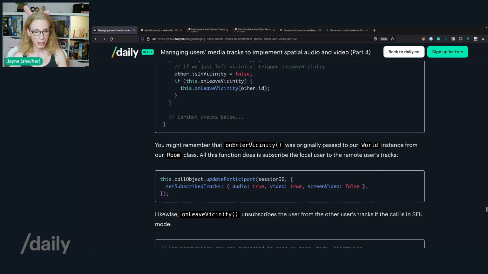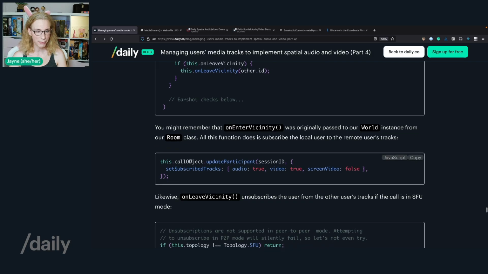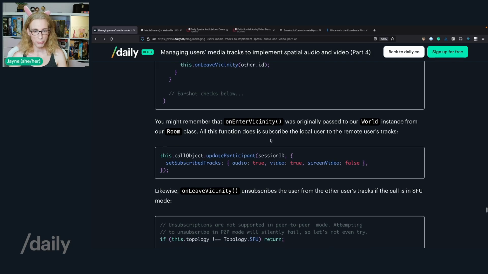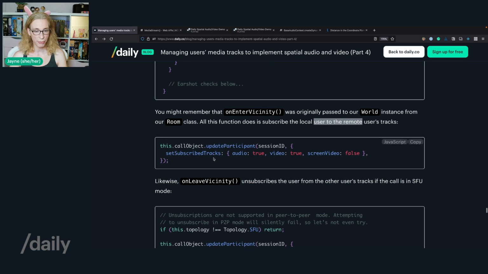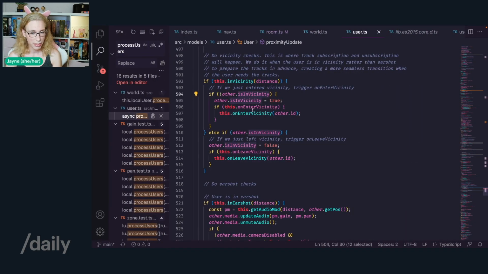You might remember that onEnter vicinity was originally passed to our world instance from the room class. All this function does is subscribe the local user to the remote user's tracks. So that's when we subscribe to tracks. I can show you where that is.